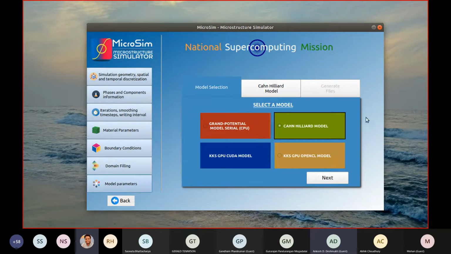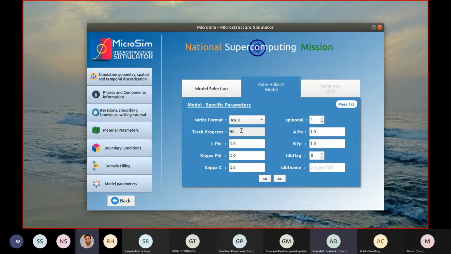And the model parameter, here we are already in the Cahn-Hilliard, which is highlighted with this black outline, and we are going next. So I'm tracking progress. The scale values, as I'm telling, the dimensional values I'm going to use. There are multiple options available in this interface alone. One is that the two equations are in the same solver. If you want to do a Cahn-Hilliard where a similar structure is evolved, we can enable the flag accordingly, and then the phase field equation for the Allen-Cahn equation won't be solved irrespective of whether you give the parameters or not.